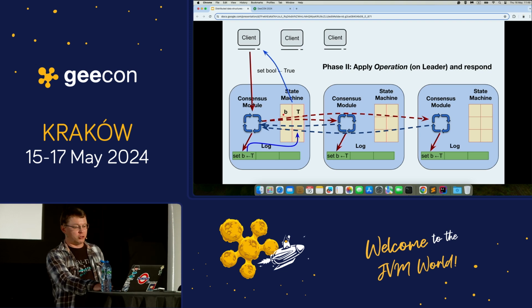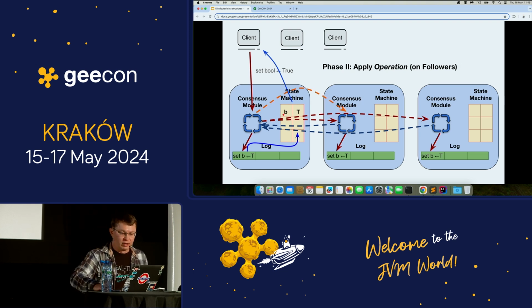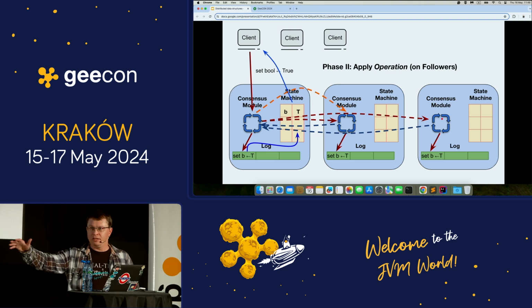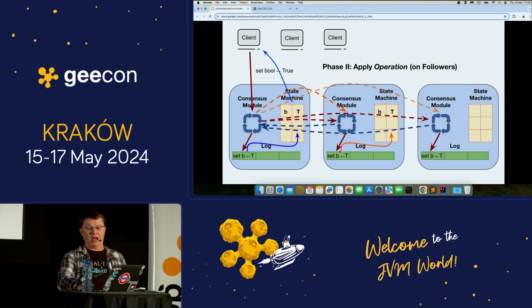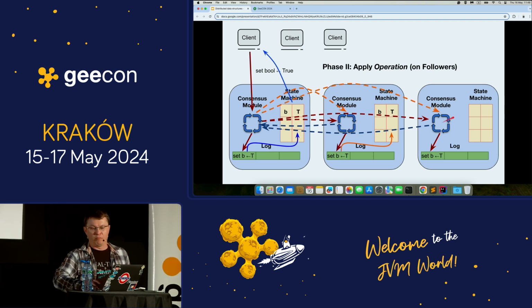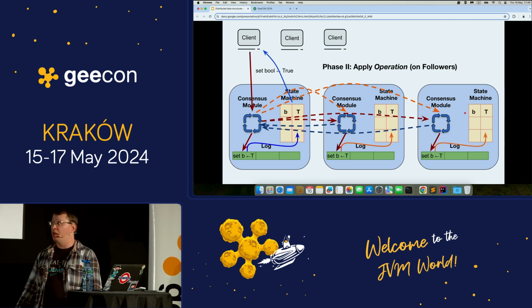Also, in the background, this leader will notify the other cluster members that they can also execute this command. Because the command is the same, all state machines in all other instances will have the same state.